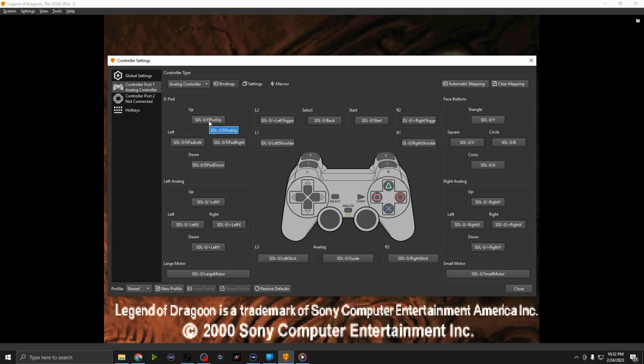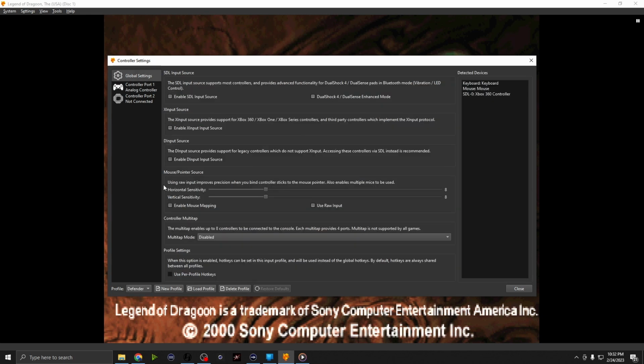All you do to change this stuff is click on, like this one's the D-pad, click up, click left, click right, click down, and go through every single one of them. And then you can save it as a profile.